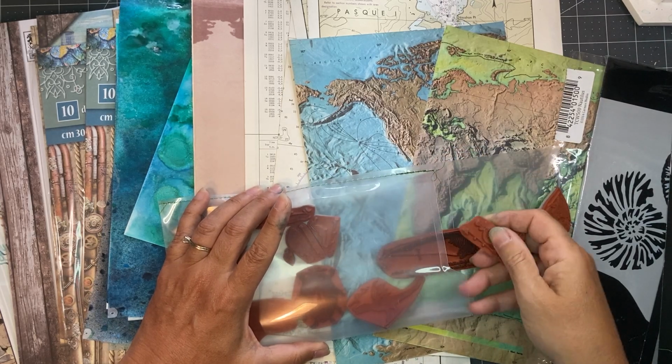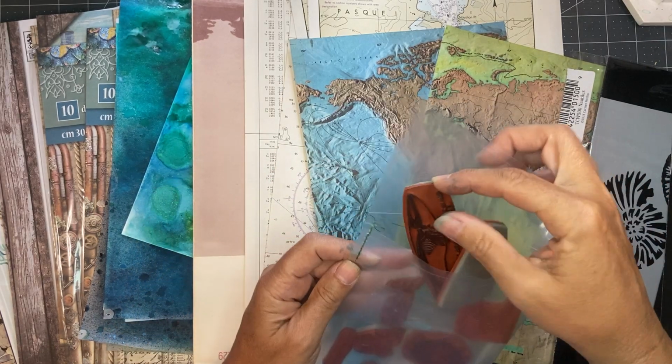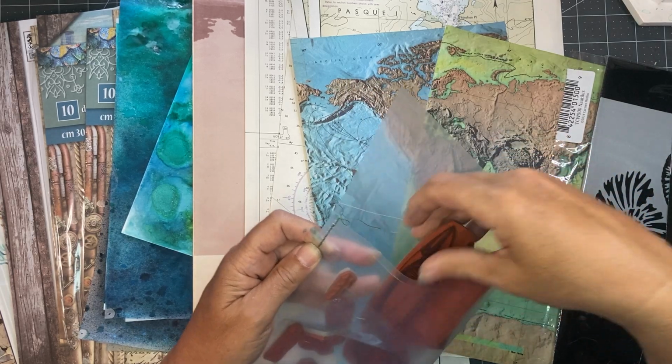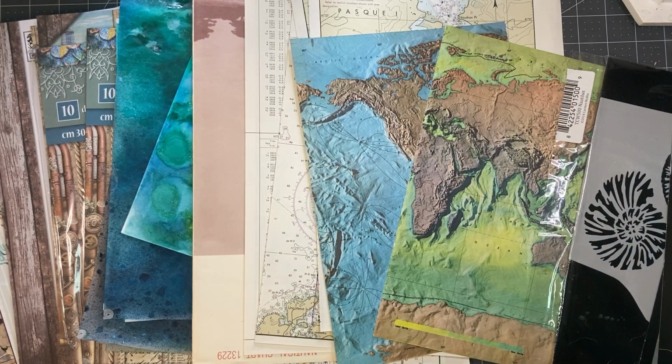I think I'm going to make some labels that have an ocean theme to them. I've done those before, but I will film it again when I do it this next time, because it's a very fun thing. We're using some sticker paper and some stamps and some label stamps. It's a very fun activity.